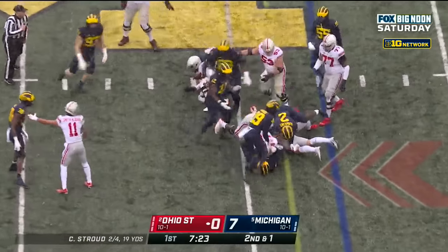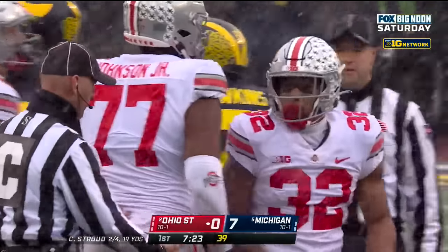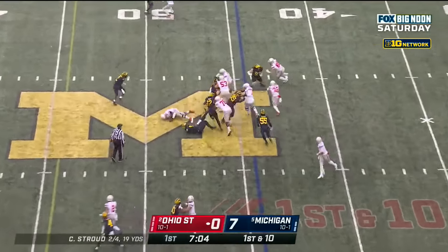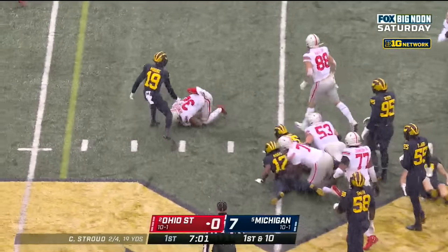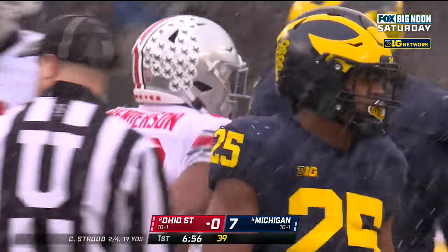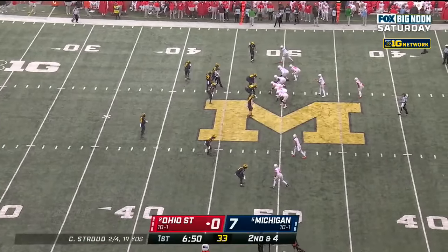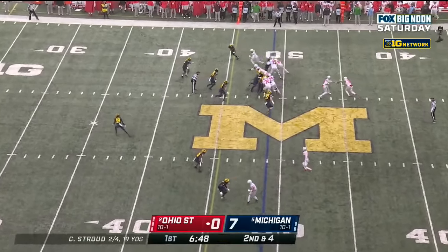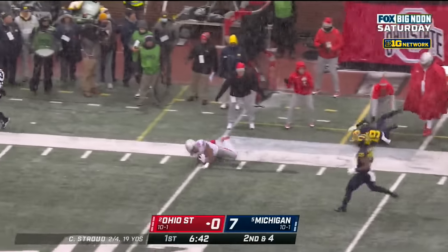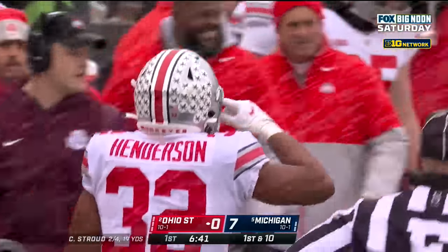Second down and one, they stay on the ground. TreVeyon Henderson falls forward — he's close to that first down. First down, Buckeyes. Henderson again, slippery — Aidan Hutchinson gets a thigh, but it's a six-yard pickup. Second and four. Anderson running to the sideline, turns a corner, has a first, and Rod Moore finally chops him down after a gain of twenty-eight. A redshirt freshman from Cincinnati comes in — number twenty-eight. He's in the pistol, they give it to him, and with a hole he spins. Rod Moore with the tackle, but Mayan Williams is alone.